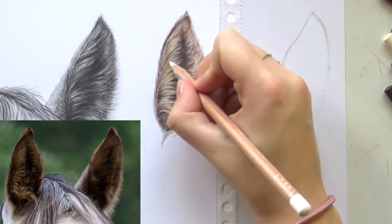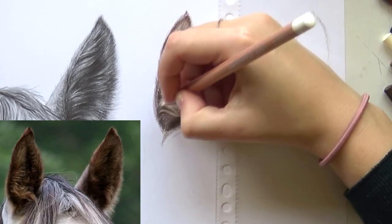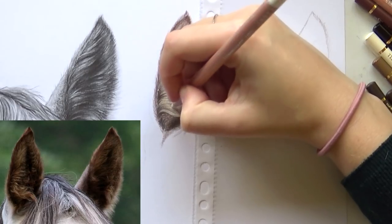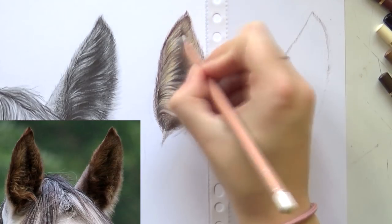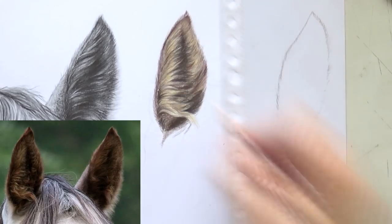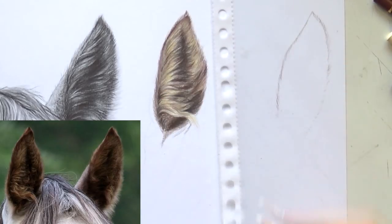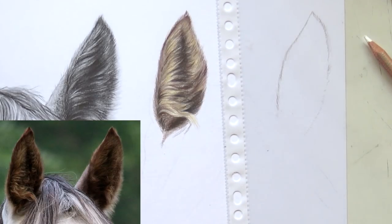Using quite a lot of pressure now. And the burnishing I just do to blend the colors together and to get rid of the texture of the paper. Right, like this. You can see that the burnishing does lighten up the colors, but now I can add more colors on top.